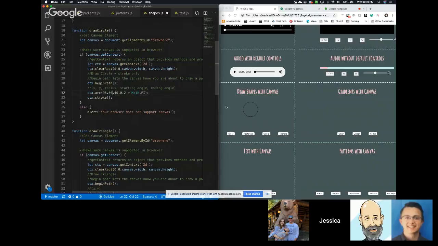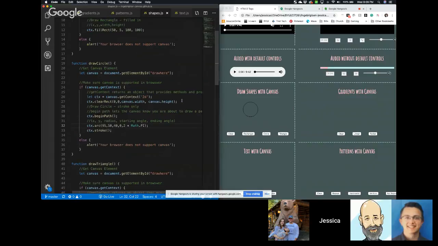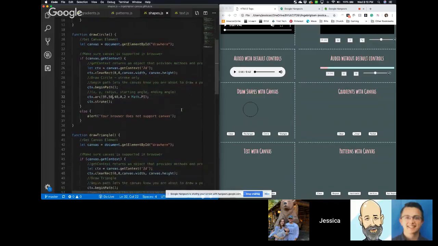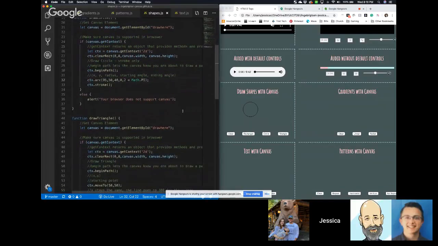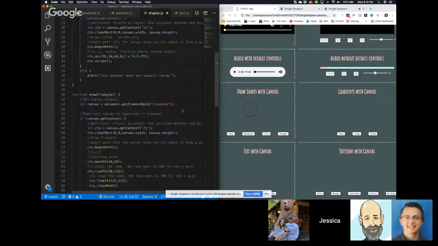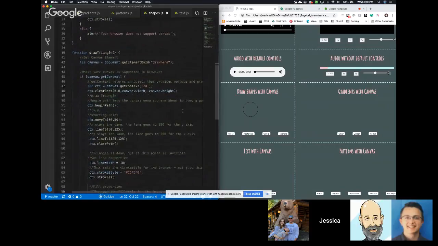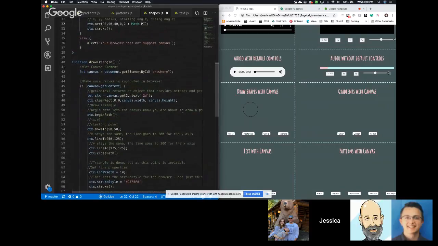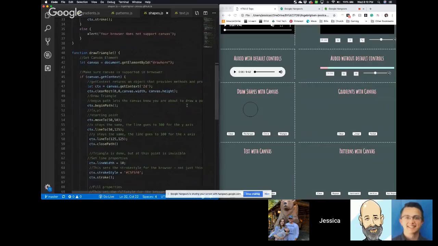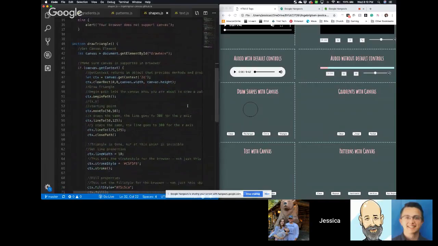I could have done fill in this also, but because I did fill with the rectangle, I didn't. But you can do the fill and stroke with any of these shapes.